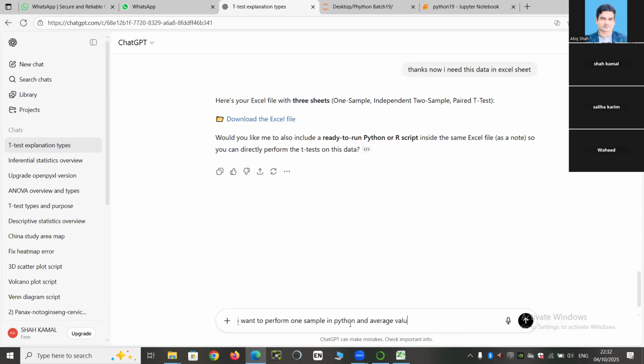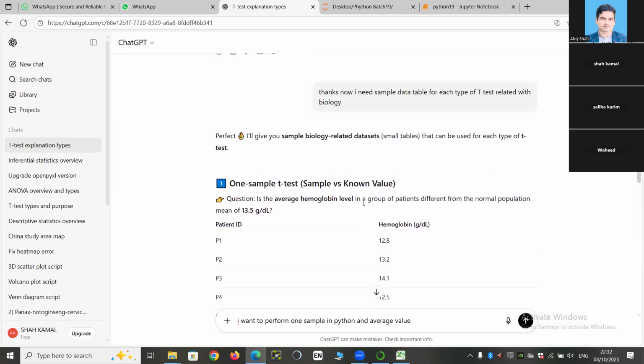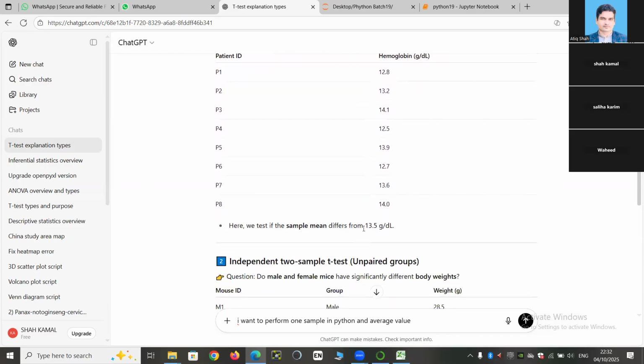The average value, I think you need to check from the above script. Scroll up and check the mean value. Scroll up and check the data set for one. Yes, 13.5. It is the average value. So type here average value 13.5. Full stop and paste your data.